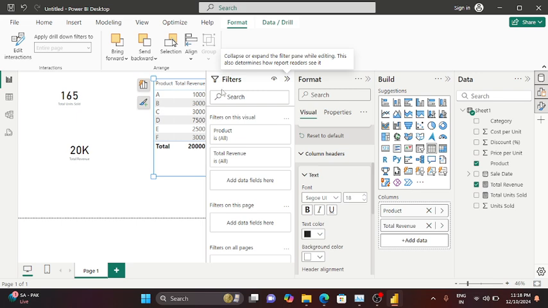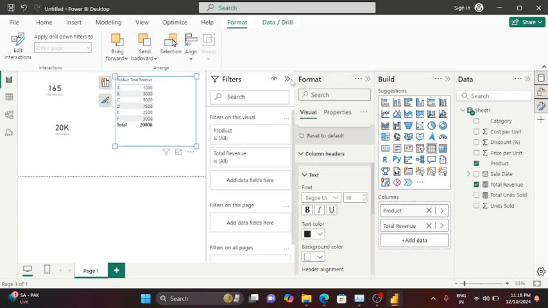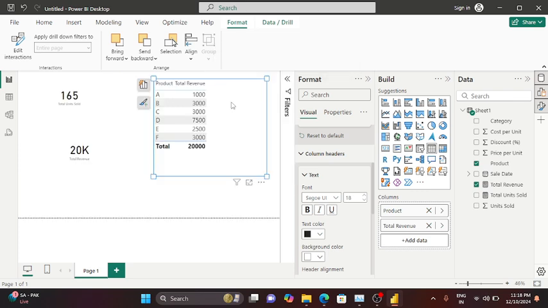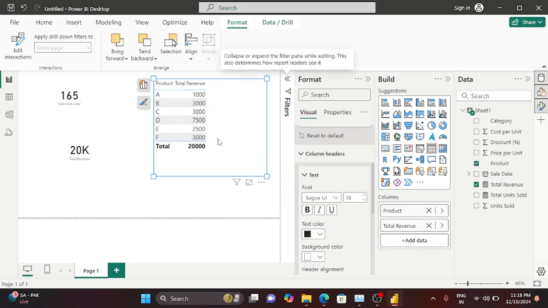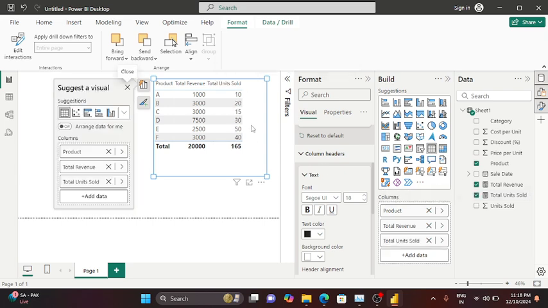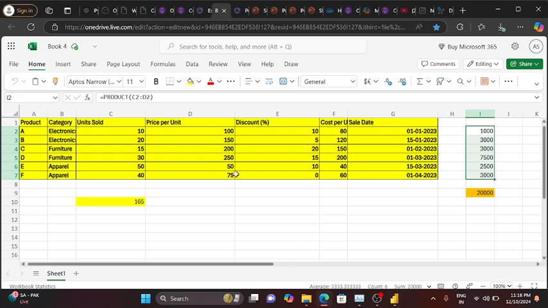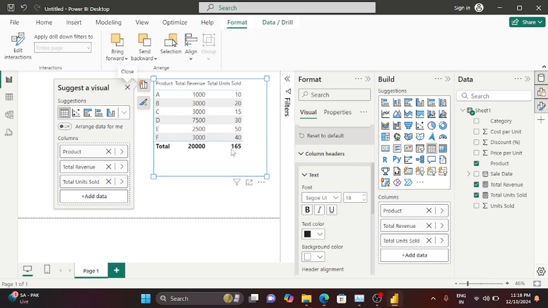So as you can see, product wise, you can see the total revenue which has come. As I have already told you, it performs row by row, which is the most appropriate method. It is coming the same. Whatever results you are seeing here, you can see in the Power BI Desktop here, right? Total revenue. Let me check the total units sold. As you can see here, the total units sold, if you go into the Excel, is like this, and the calculations we are getting are the same.